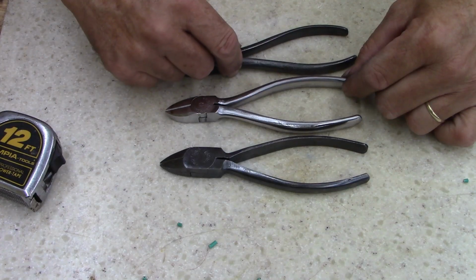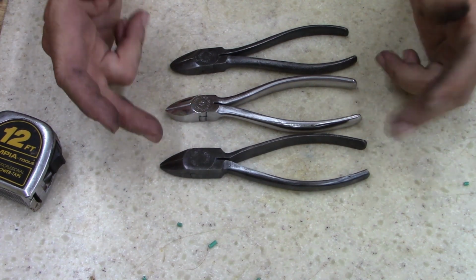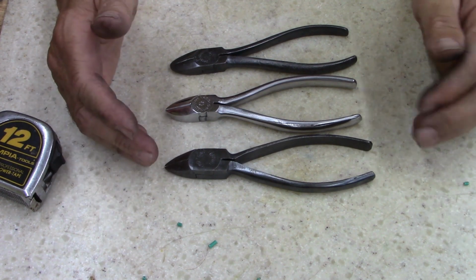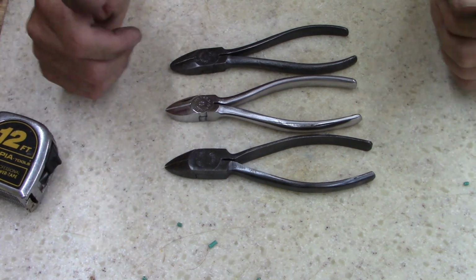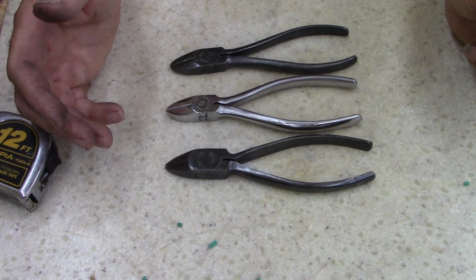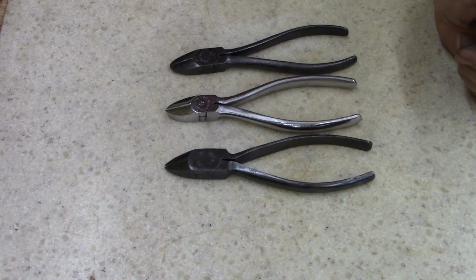But anyways, 3 tools. 2 of them work very well. One, I'm probably going to have to do a little more work to, but it does cut. And I don't know. Was it worth the time? Yeah, for me it was. A free tool's a free tool. I don't care who you are, and to get some good quality tools right now, it's kind of hard to beat. I went to Walmart yesterday and just looked down the tool aisle there, and even at Walmart the prices are going up. I was surprised at how expensive socket sets at Walmart were.